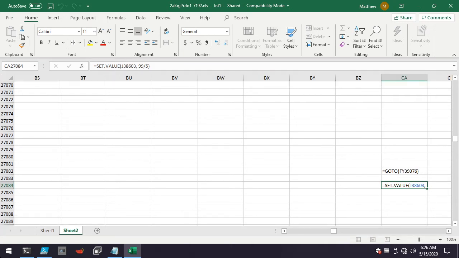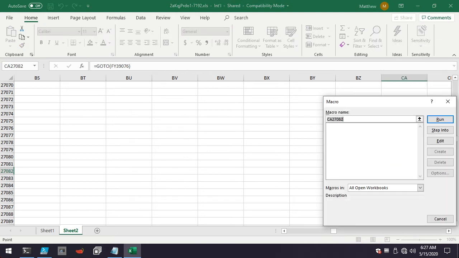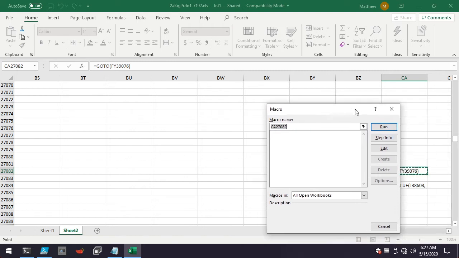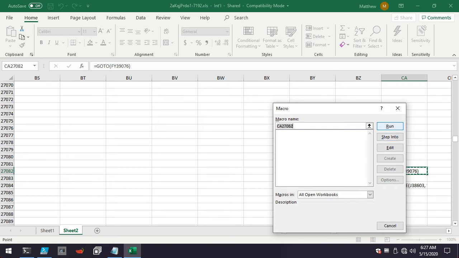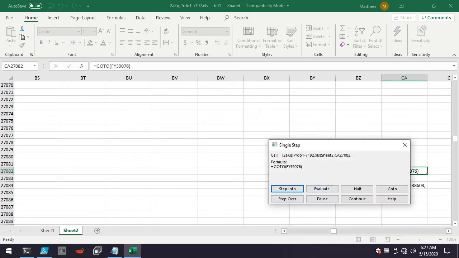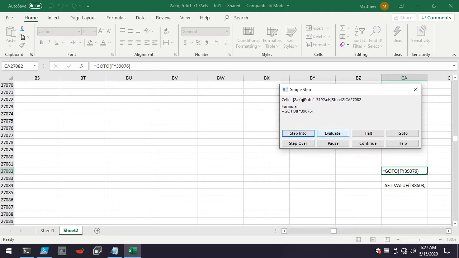All right, I just enabled that, so it should have executed. Now I can click on this go to, right click and go to run. Now from this dialog, I'm going to click step into. I need to be careful here. I don't want to click run because that's just going to continue execution and not allow me to control the control flow. The main buttons I'm going to be pressing are step into and evaluate. Step into is going to execute things one by one. Evaluate is going to show me the execution of a single command at a time. For example, those formula fill commands, as they deobfuscate the string character by character, you can use evaluate to see that being dynamically deobfuscated, which is pretty cool.